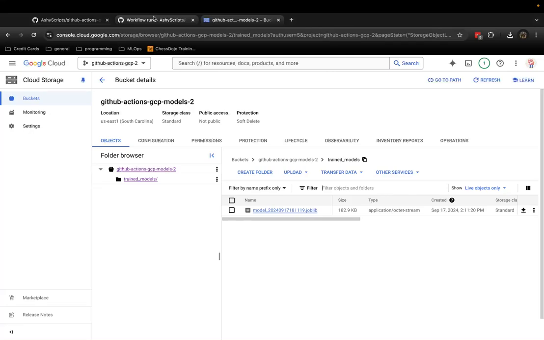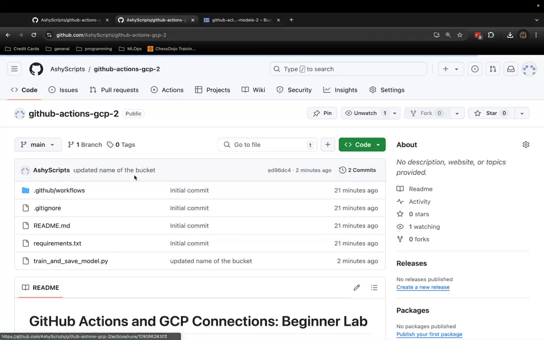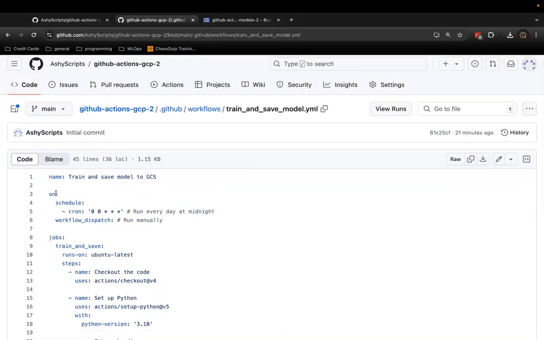And one more last thing that I want to show you is that right now, let me just go to the code here. Right now the workflow is set to be triggered at 12 every night, and also manually. Let me change this to also make it able to retrain the model whenever we push something new to the main branch of this repository.